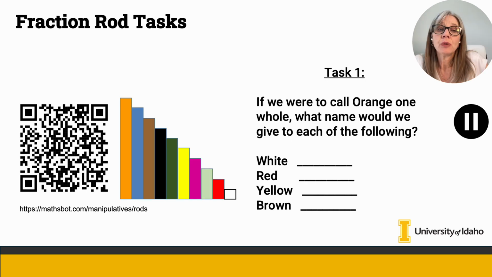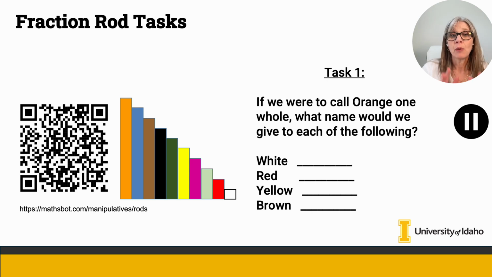Take a minute to do this task. And if you don't have Cuisenaire rods available, then here is a website that you can go to that has digital Cuisenaire rods. And if for whatever reason this QR code or this link is not good, then all you have to do is a quick Google search of Cuisenaire rods virtual manipulatives, and there's some sort of resource that will be available to you.